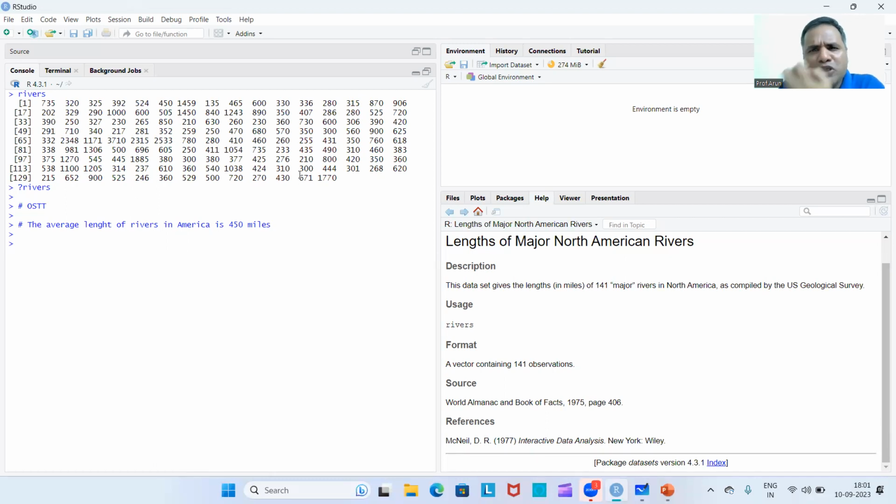So whenever a claim is made on anything, you need to check that claim. And please note that mean is a very, very deceptive, a very tricky measure. Never trust mean. If you are really a statistician, you should never trust the mean. Mean हमेशा धोखा देता है. I'll tell you, मैं एक example आपको देता हूँ.